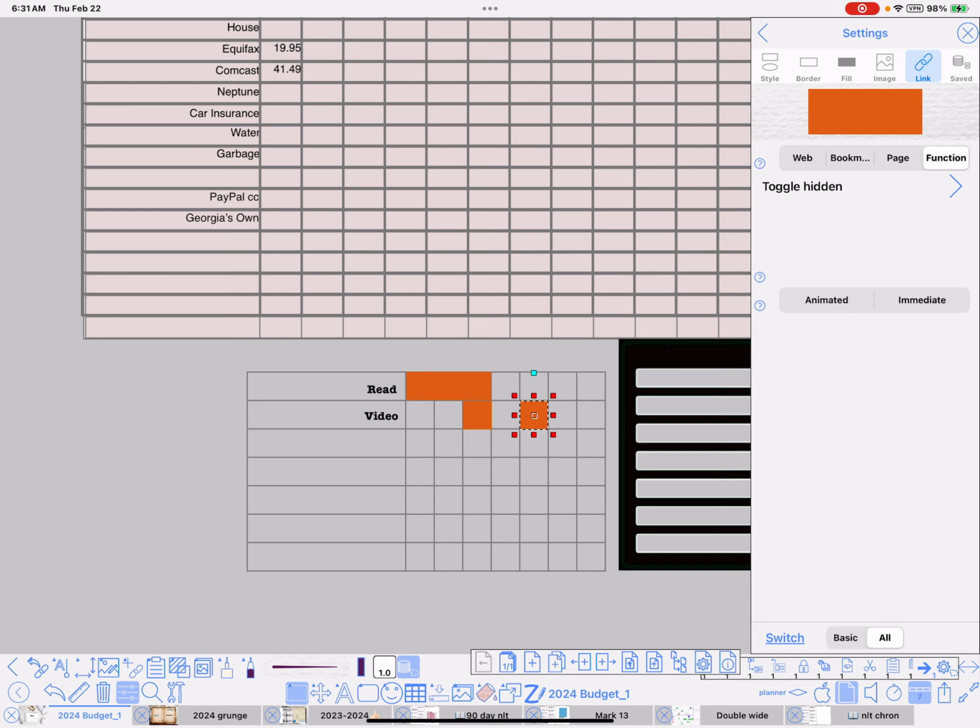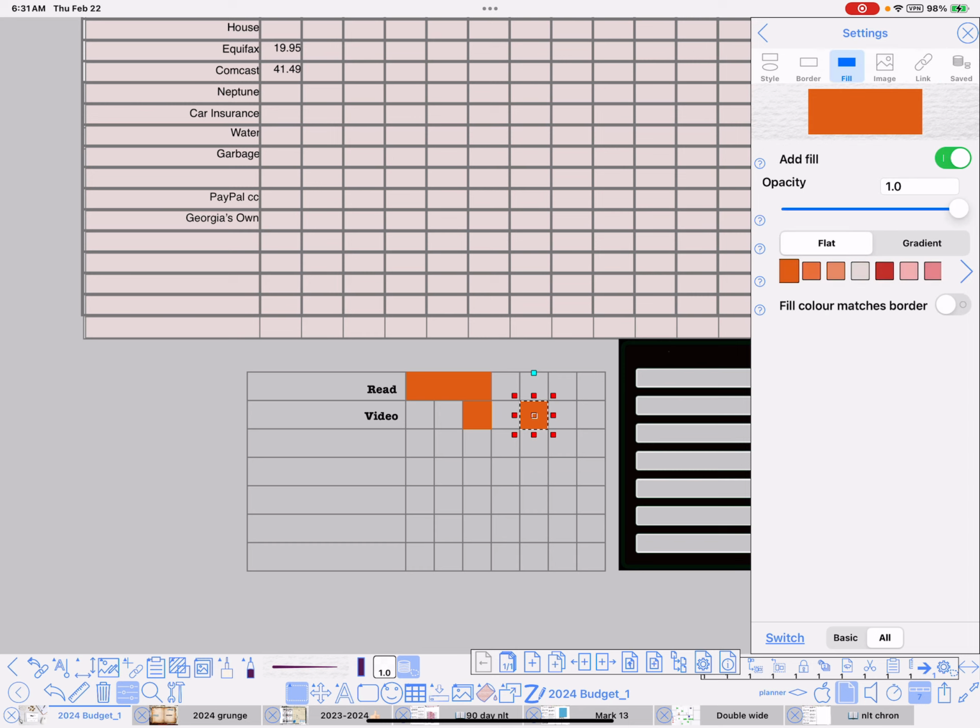First, I made the color of the cell, the fill, this coral color. I can change it to any color I want to. Make it brown. All right.